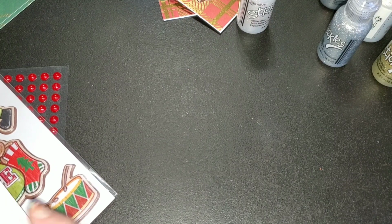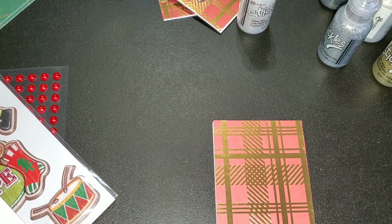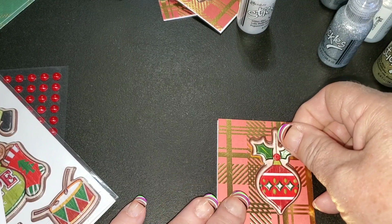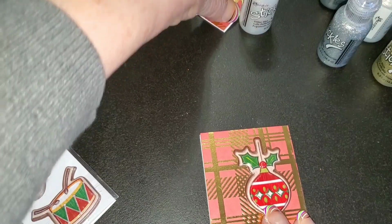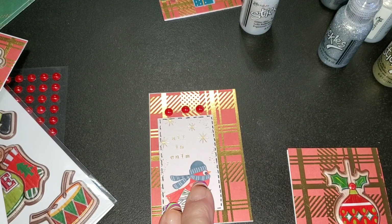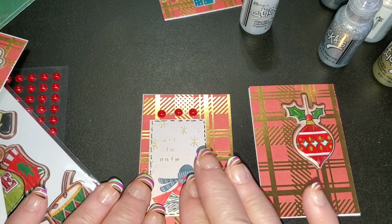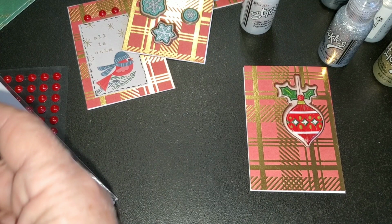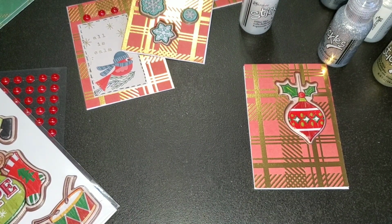I am going to go with this ornament. I love this ornament. It's beautiful. And what I'm trying to do as well is, I try not to make them all the same. So this one's got the focus down to this side. So this one, I'll put it up this side. See how I try to keep them so that when they go across, they're not all in a row. I just think about little things like that. So that's an ornament.